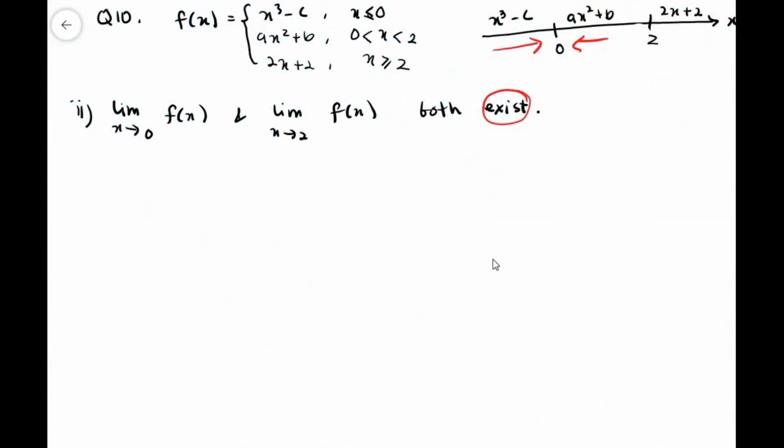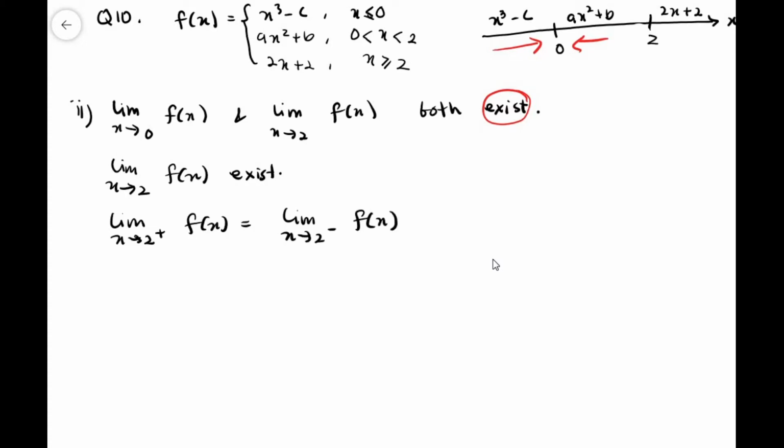From the previous video, we already found the value of b by finding the one-sided limit for limit x approaching 0 of f(x) for both sides. And now we're going to find the value of a by using another limit, which is limit x approaching 2 of f(x), because it's stated that it exists. So if it exists, then we can state that limit x approaching 2 from the right of f(x) would equal limit x approaching 2 from the left of f(x).